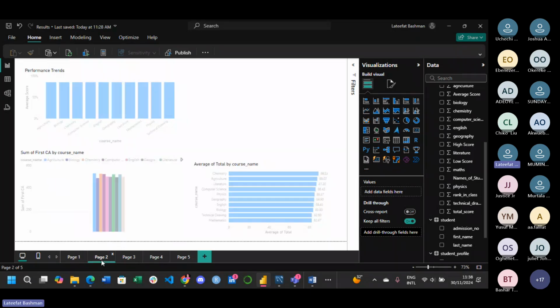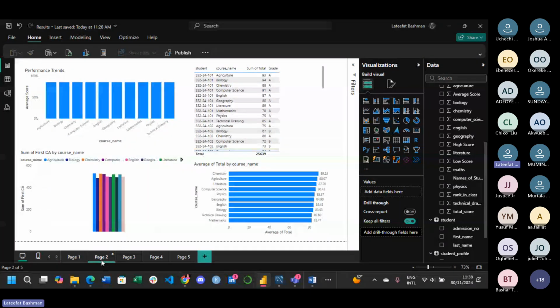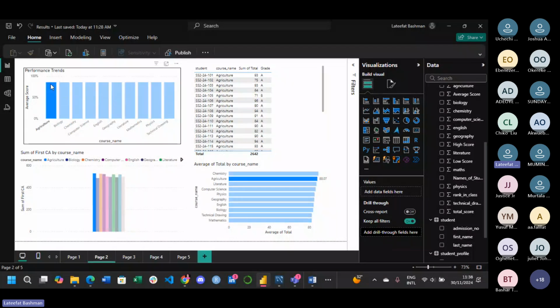Here is the other dashboard, performance by course. The average score for agriculture is 85.46%, and for biology, it's almost in the same range.